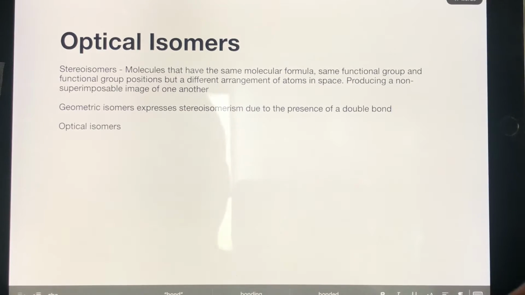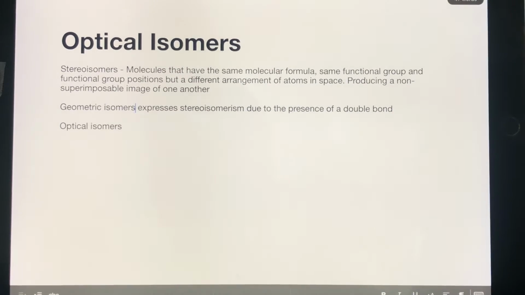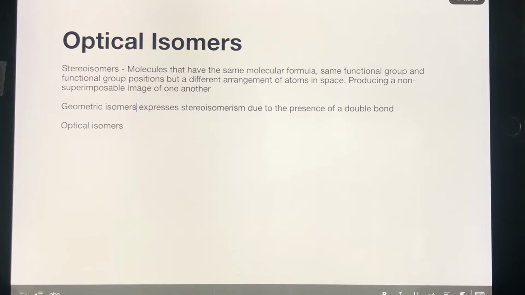So, as I said before, we already did the Cahn-Ingold-Prelog rules. Everything is expressed in that video, but essentially, if you have the molecules that are on the same side, they're going to be called Zusammen or Z isomers, and if the heavier group is on opposite sides, it'll be an E isomer. So you've got E and Z isomerism, or E and Z isomers, as you call it.